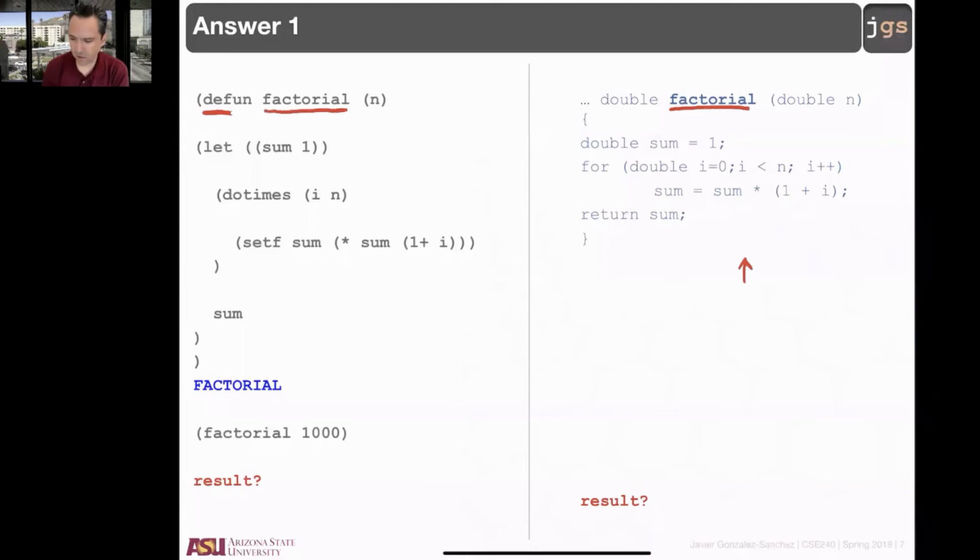I am asking you for one parameter. The parameter is double. I don't care about the data type. One parameter, the parameter name is n. We need local variables, not the parameters. Local variables. Do you remember the instruction to have local variables? Let.